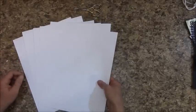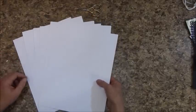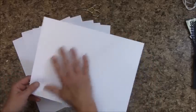You'll want several sheets of white cardstock, and I'm using my own brand, the DBS brand. It's a 65-pound white cardstock. If you are stamping your images, it's for that. And there's a couple places in the tutorial, I believe, that I actually use the white cardstock.